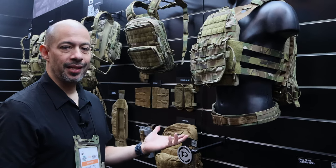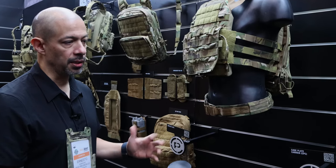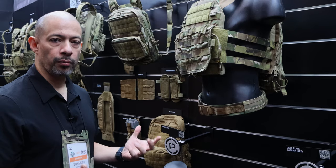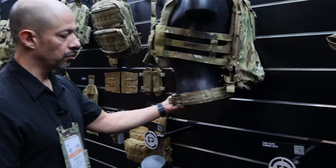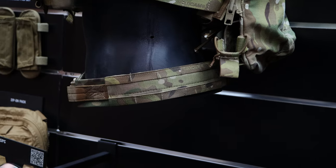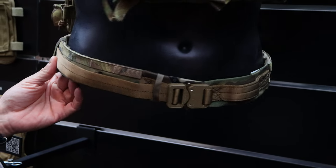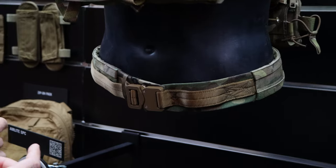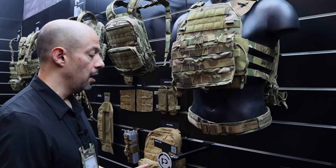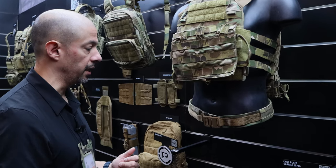Also new for us is our new MCS duty belt. Just like most belts happening now, they're getting smaller — a request coming across the board from our military customers, but also from anybody looking for compact range gear. We've basically gone down to a narrower webbing that still allows you to carry as much as you need to: holsters, med kits, all the mag pouches you're going to need. It puts it in a nicer form factor. There will also be an inner belt to match, which runs in the pant and interfaces very well with the outer belt. There will also be a load-rated version of this belt available as well.